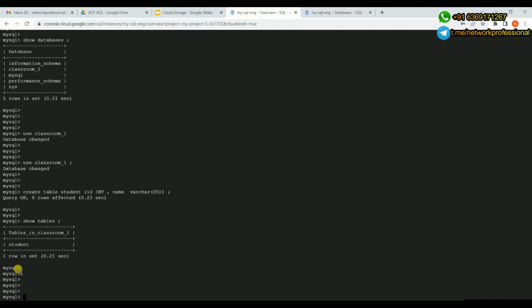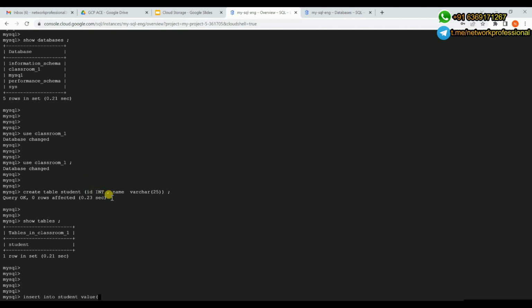In order to insert data, we can use insert into and the name of the table, which is student. The value which we are going to insert is values. As per this statement, the table should have an integer, comma, varchar, which means the first is id, number, comma, name, right?